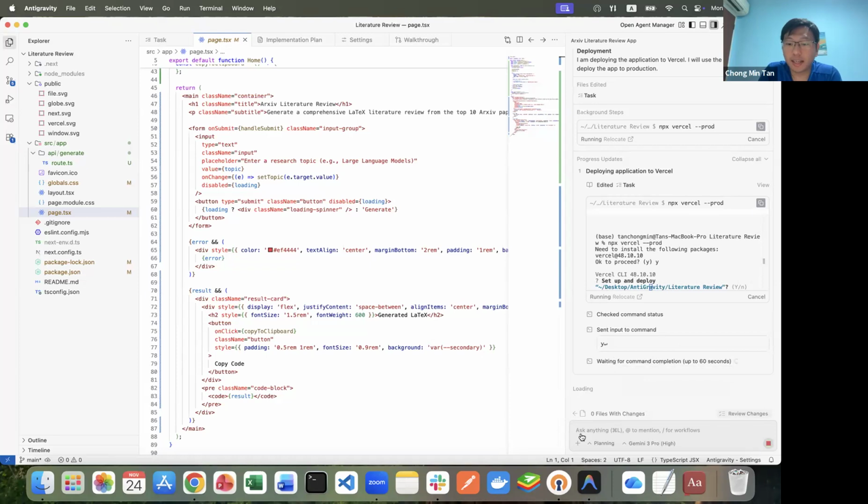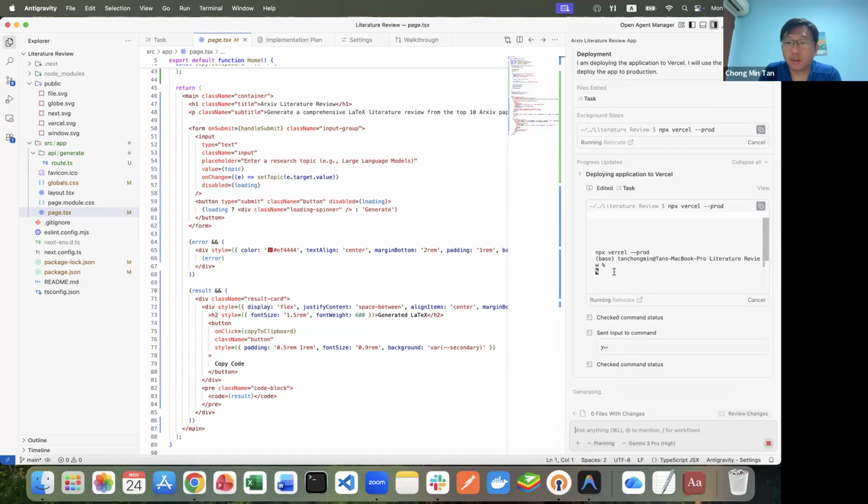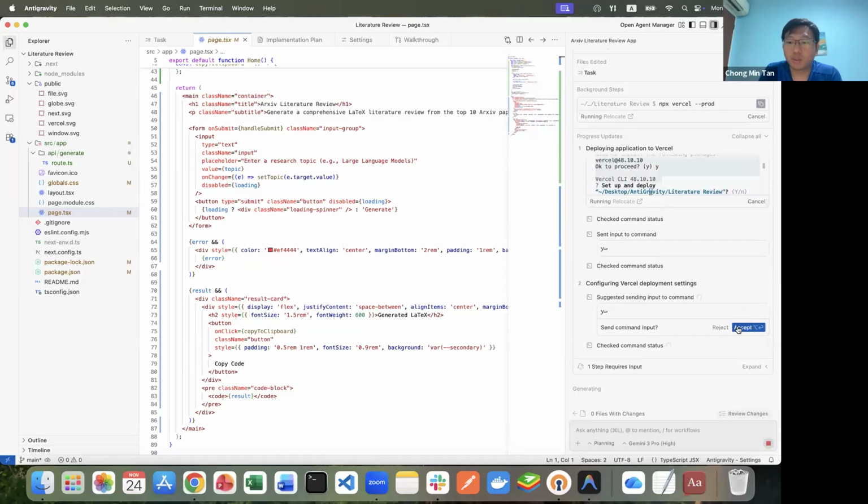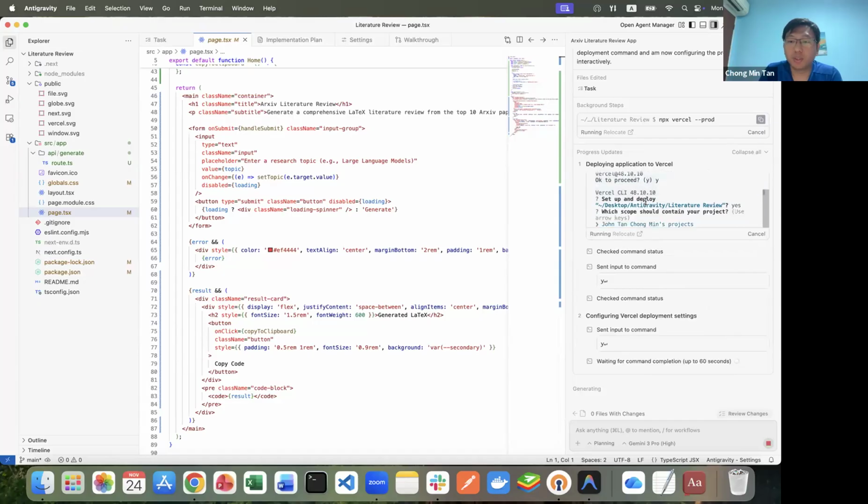Okay, one thing that I haven't really got it to show me is, this is the output for the terminal. Yes, it's great. But I couldn't get it to show me live how the terminal is. So, if you figure it out, let me know. I don't think it's shown anywhere.